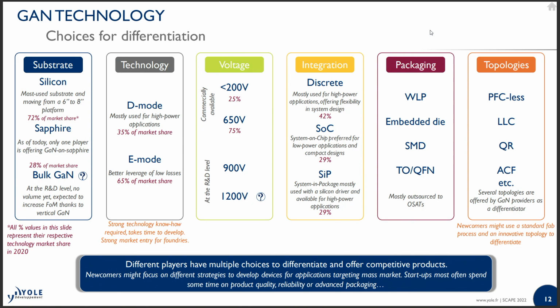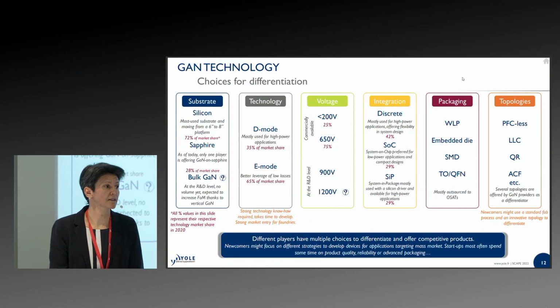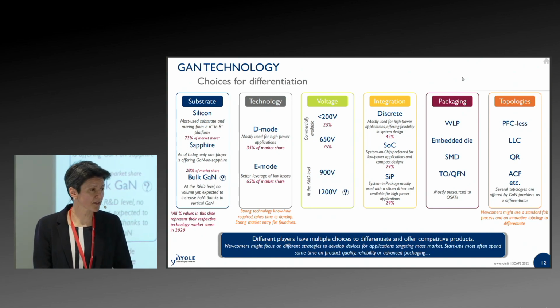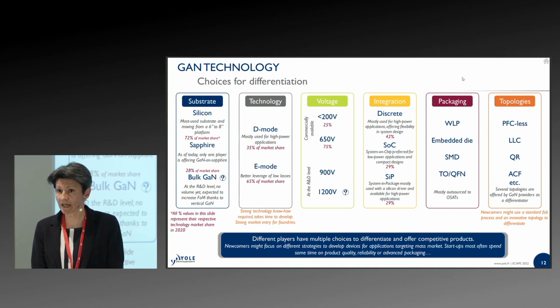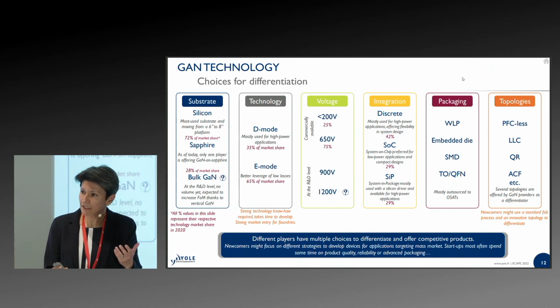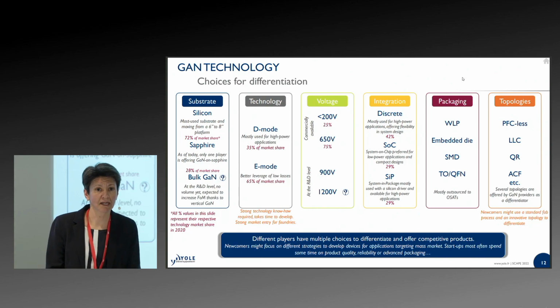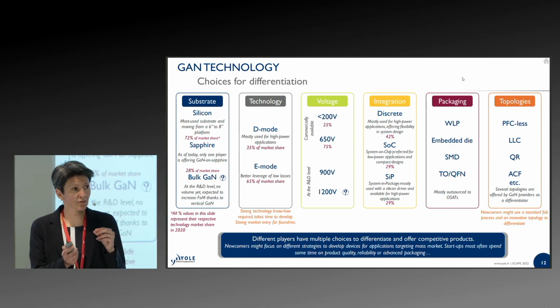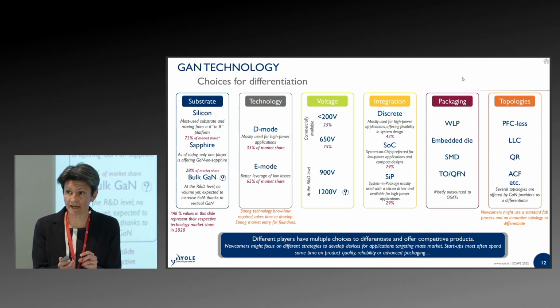A set of voltage offerings, and some latest developments on the 1200 volt GaN devices. That's something maybe we could also discuss on the panel. Okay, what are the applications behind that? What does it mean? Is there a potential for such technologies? Integration at discrete level, system on chip, system in package. Packaging is also, of course, very important when it comes to these GaN technologies. You can have a very nice performance at die level.